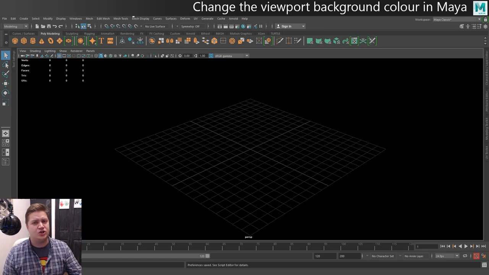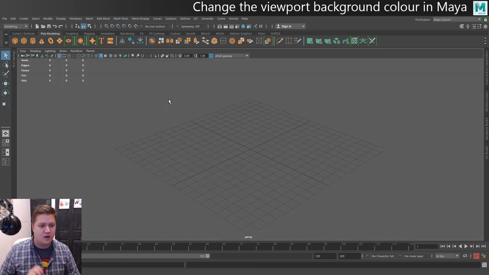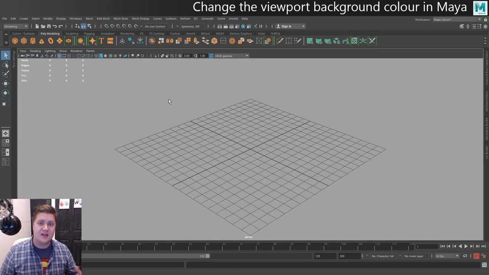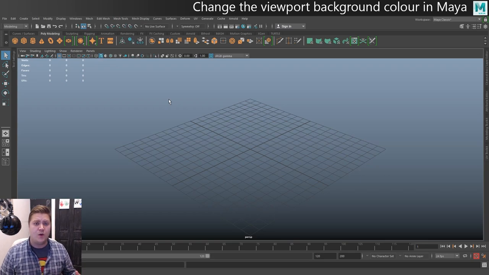Or if you're getting screenshots and you want to take the background off, that can be really useful as well. Or you can do Alt and B again, you get this sort of dark grey. And Alt and B one more time, and you get the lighter grey. And they can be really useful. But there is actually one other way of adding different colours to your viewport, which I don't think anybody else on YouTube's really covered, so I'll show you that.